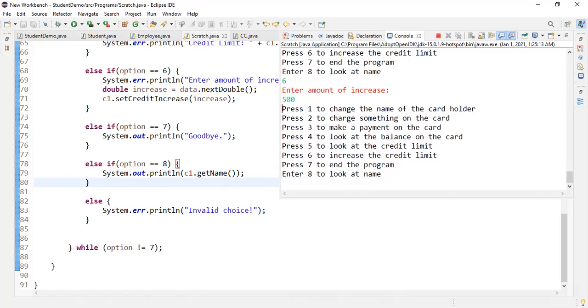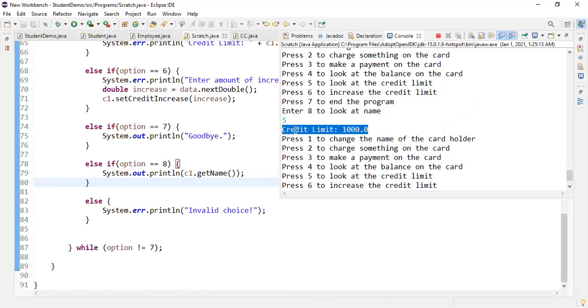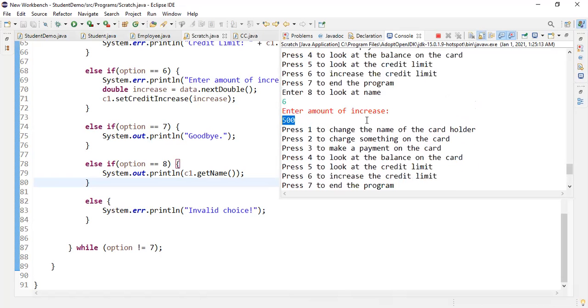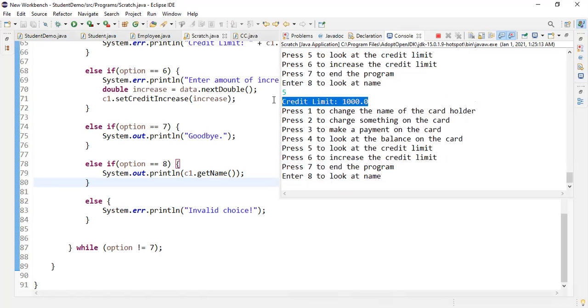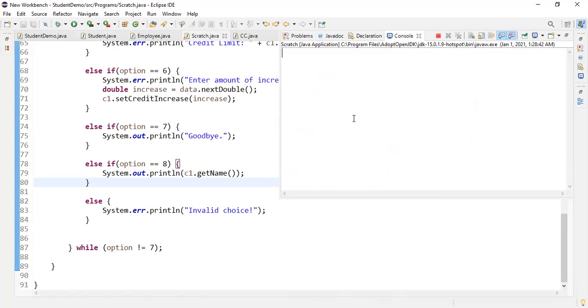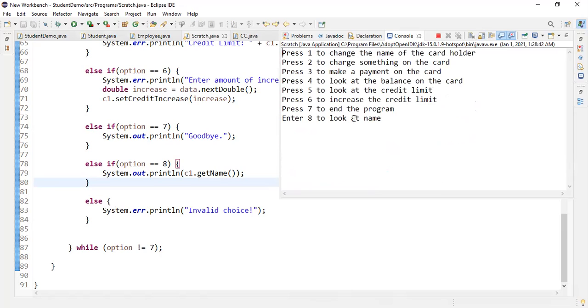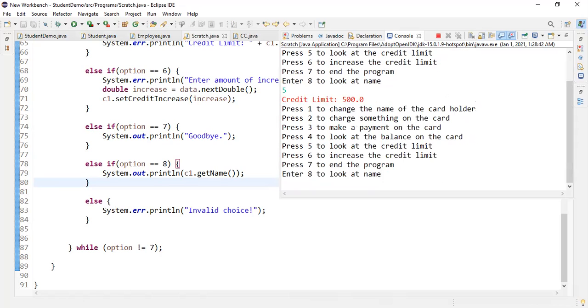But when I look at my credit limit now, it says the credit limit is 1,000. So it hasn't added that 500 on. Where has it gone? Let's see here. Press 5 to look at my credit limit, it's 500 right now.